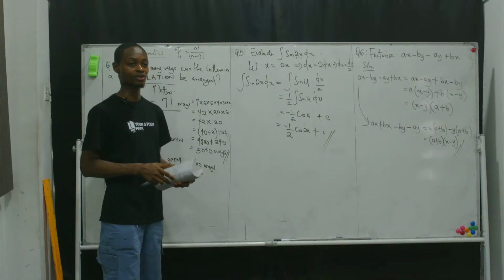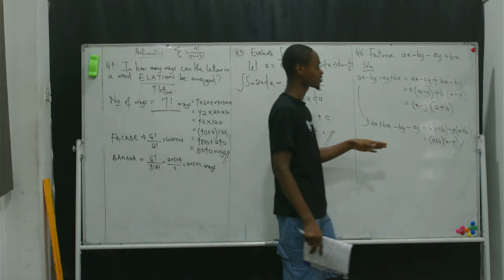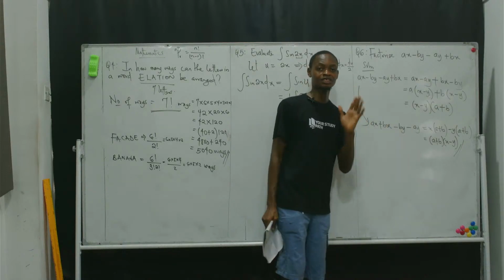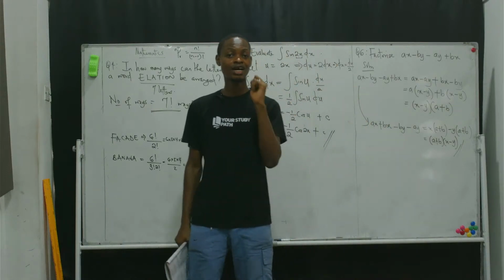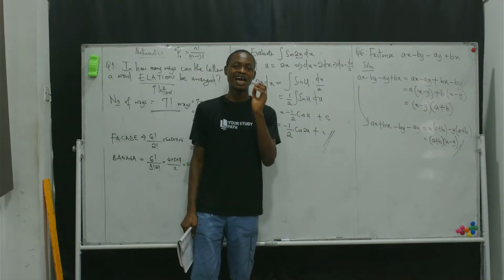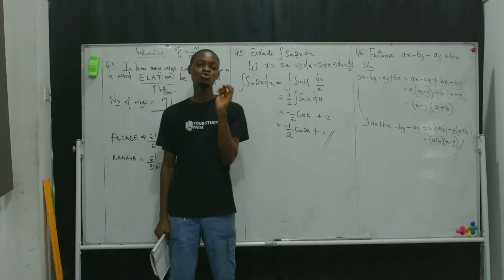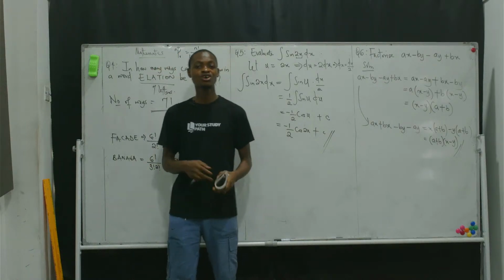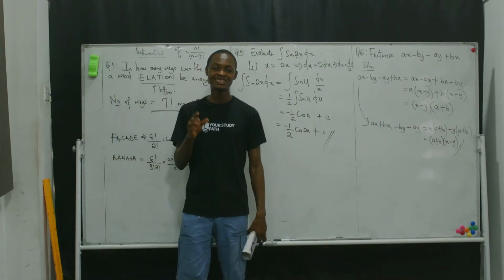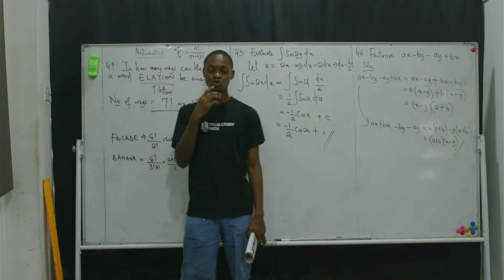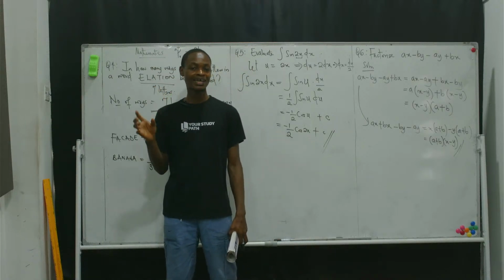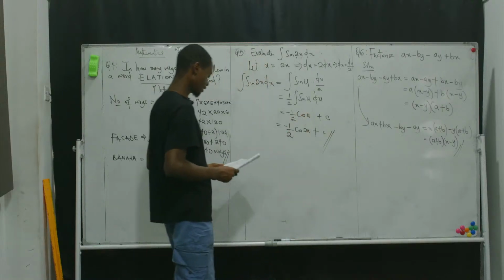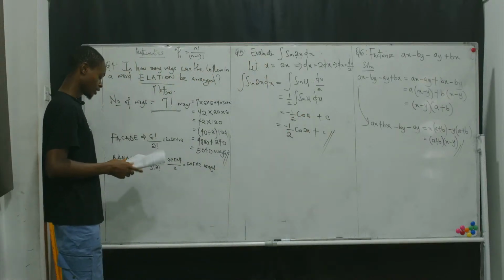So you see that regardless of any one you decide to use, you would still end up at the same factorization, right? You would only be having different factorizations if you failed to take note of the signs, because that's the biggest problem students always have whenever they are carrying out factorization. How to correctly look at the signs and choose the right representation for the signs. It's not just enough for you to be able to solve the question. It's important for you to be able to use the signs correctly as and when due. This is very, very important. So that answers our question. Let's move on.